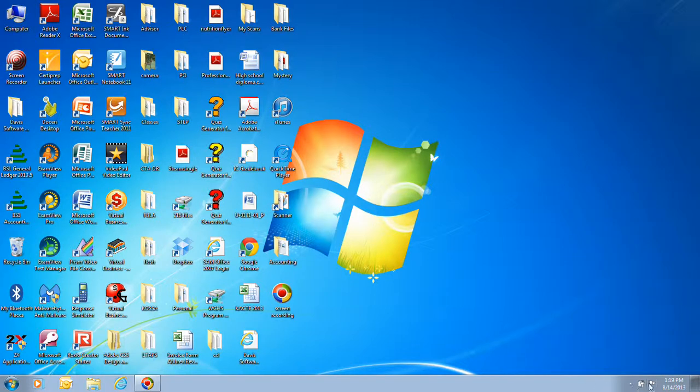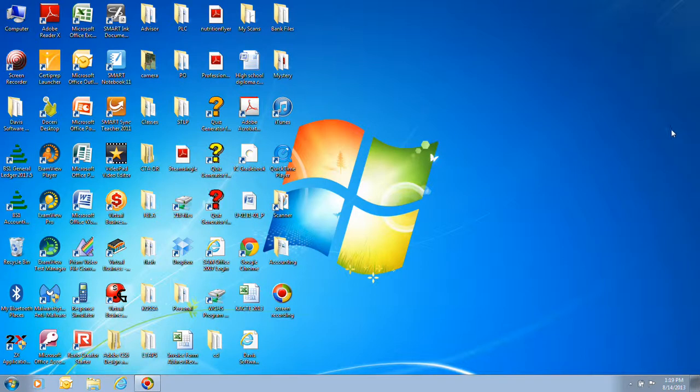With Windows 7, they actually have an action center, which, if anything is going on with your computer, will let you know about that. And that's the basic Windows desktop. Like I said, we've talked a little bit about the icons. We've talked about this is the sidebar, as they call it, with a gadget in it.